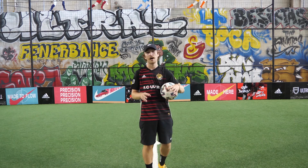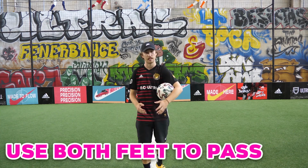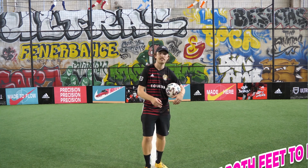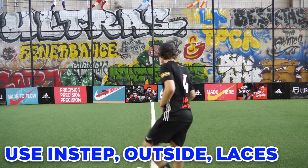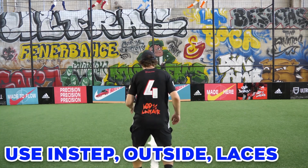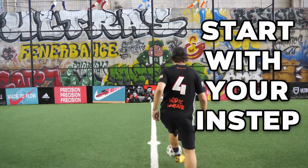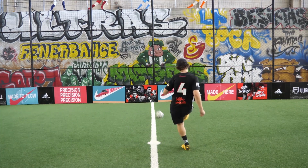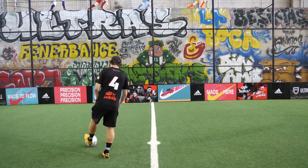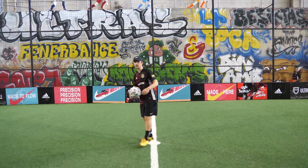Now, when we're looking at passing, we're looking at, of course, using both feet, but also the shapes of pass that we're going to play. So we're looking at using the instep, the outside of the foot, our laces, all that good stuff, and I've lengthened it out a little bit. So again, I'm simply just going to start with instep passes, just trying to find that halfway mark. Easy as. Now obviously when we're looking at passing, again, I'm not worrying too much about touch, but let's make sure it doesn't go to waste, but we're looking at weight of pass. That's one of the most important things, as well as hitting the target.